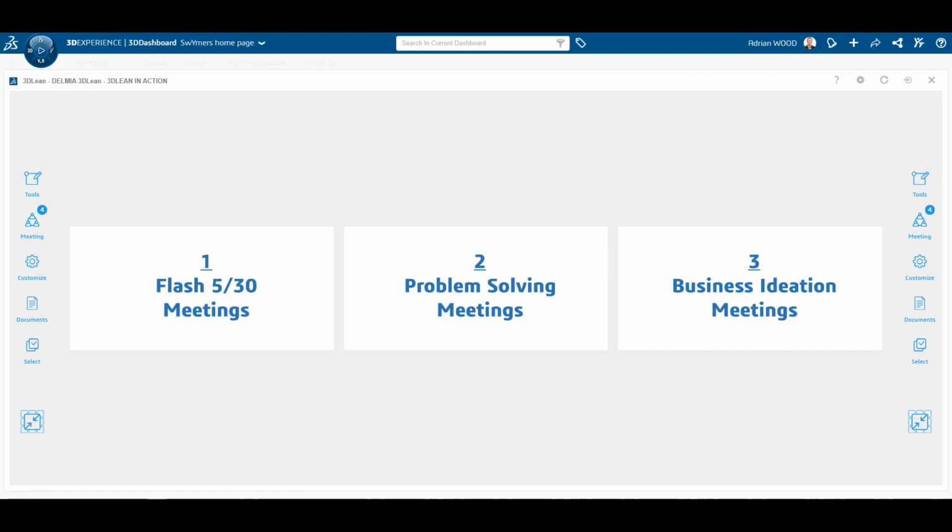So that's a very quick view across 3 different use cases of 3DLean. You see some distinct commonality across all 3, things that flow in terms of the way we handle information, the environment, the look and feel, but each one is different in context. Each one is managed very simply, very cleanly, and each manages to engage across teams and across organizations and connect people together to try and get a positive outcome and to drive improvement in operations.